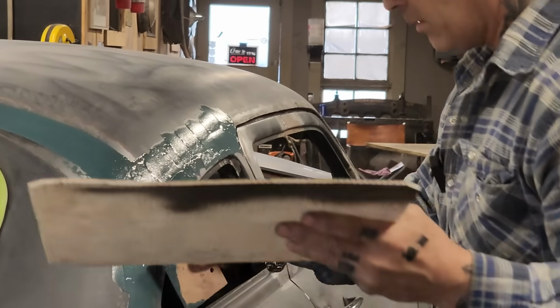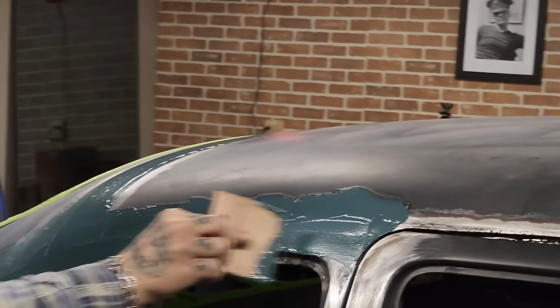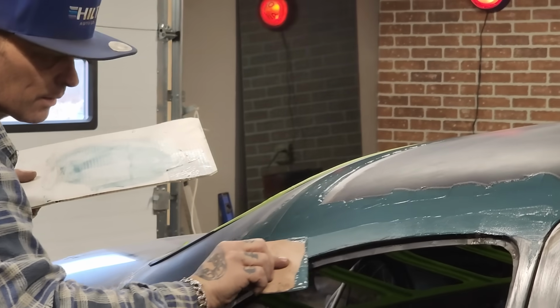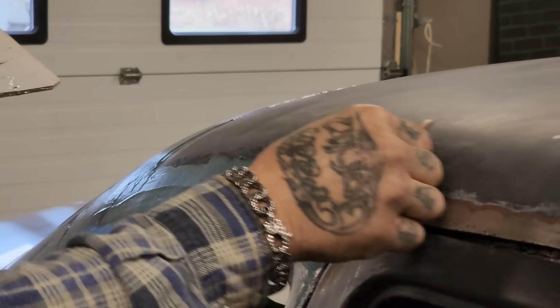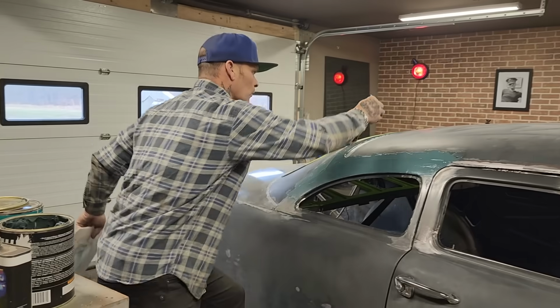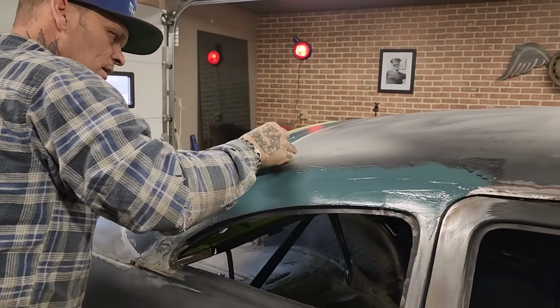On that metal, cover it up. The reason being is I like to cover it all that way. When I sand it, I'm sanding filler, and then I'll take it down to the metal. With the resin in it, I get to play with it a little bit longer. I do, as you see, try and take some rough stuff out of it. Maybe I won't even have to sand it. It'll be so nice. But I doubt it. Got a little high spot right here. Take some off it. Should have stayed out of it.